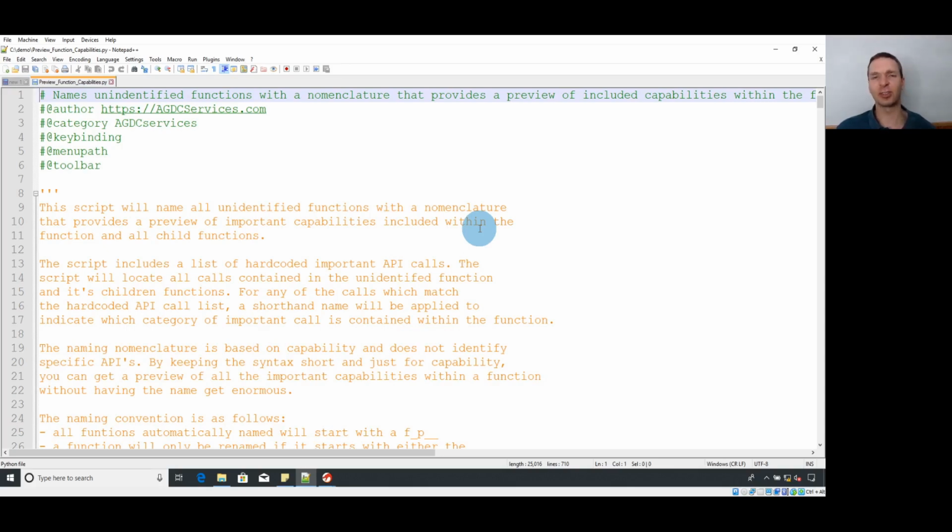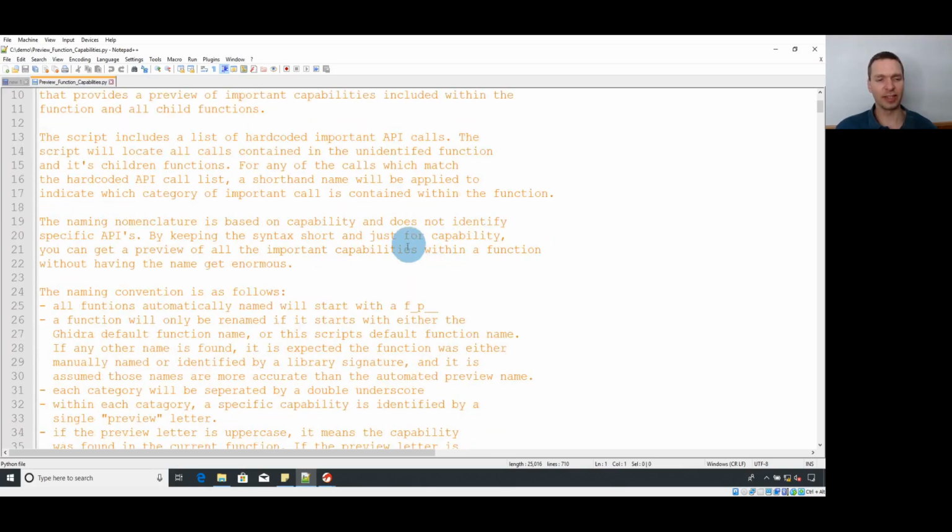The other benefit of the script is it not only finds all the capabilities within a given function, but it does it for all the children functions inside that tree hierarchy, and it basically bubbles them up to the top. So that means you can look at a function, determine what's inside the function and what's in children functions. It really saves you having to dig down through dozens of different functions to figure out what a top level function performs.